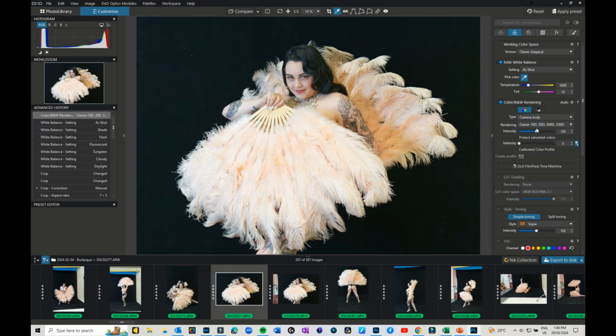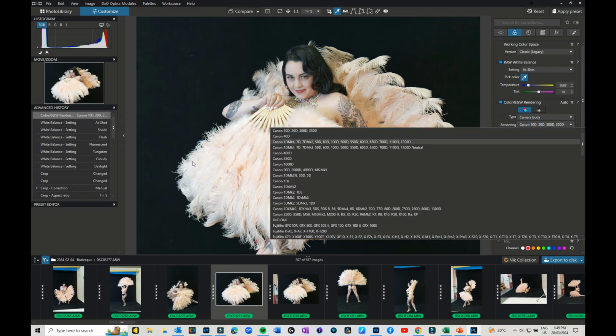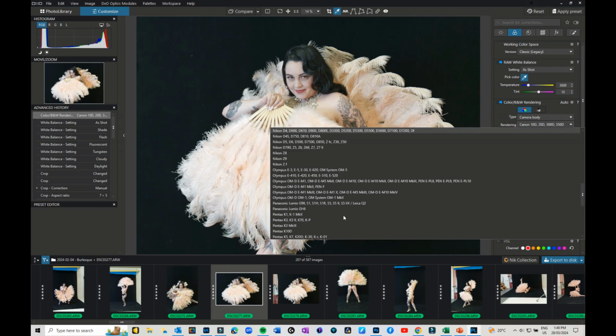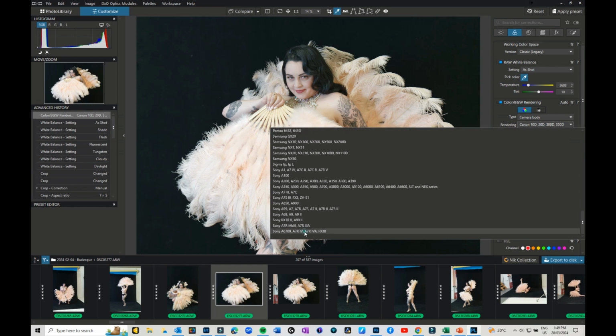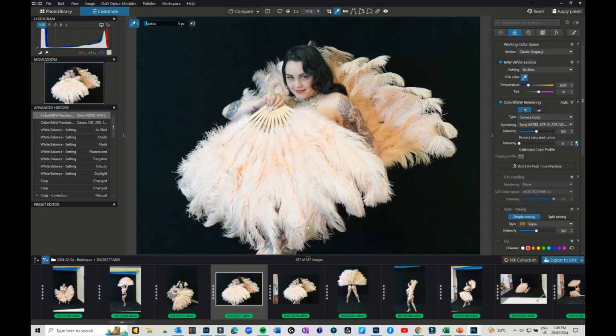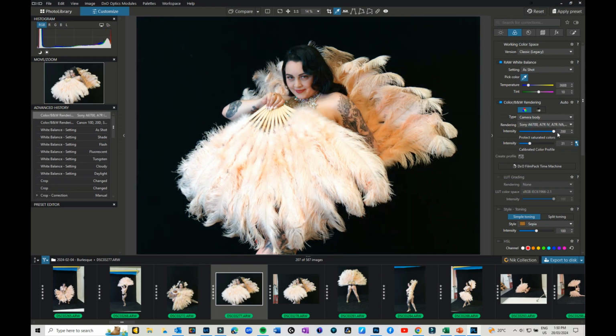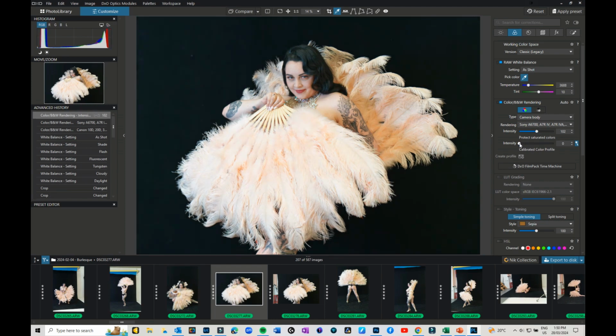So if I go in there, I didn't shoot with a Canon, I can assure you. I shot with a Sony. They haven't got the R5 in there yet, but I'm sure it's coming. So I can set it up for the R4, which is almost identical to the R5. I can change the intensity. I can ask it to protect the saturated colors, but there's this lovely sort of peach tone to these feathers.